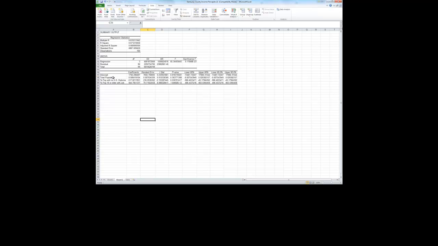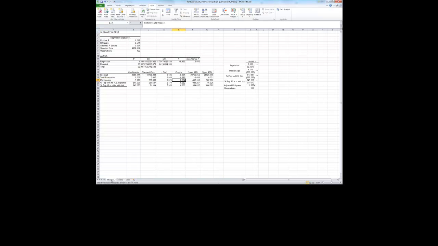I'm going to pull the results that I'm interested in over to the original tab that I was working on. Just making sure that everything lines up properly. We left median age out, so we'll leave those two empty. And now everything lines up.